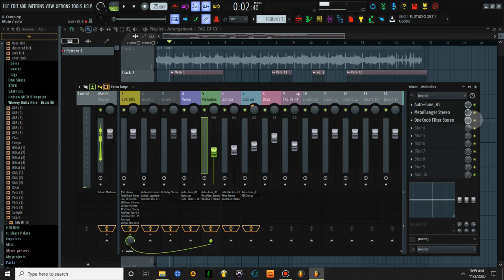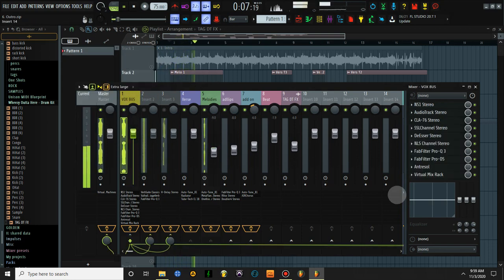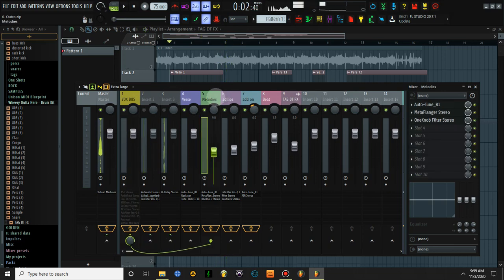Right after that is going straight into One Knob Filter by Waves, and it's making the vocals sound like they're in a bag, and this is how it sounds. It's just because it's the melody. I didn't want it standing up front in your face. I wanted it tucked in the back, but catchy enough so it must stay in your head, because that's what we wanna do, put you in a trance.